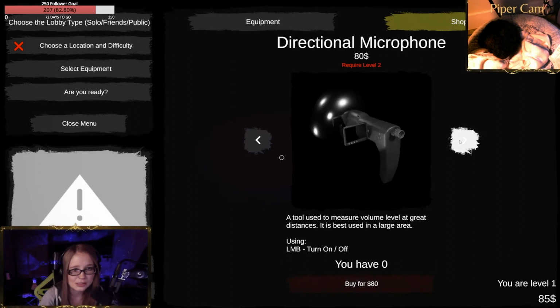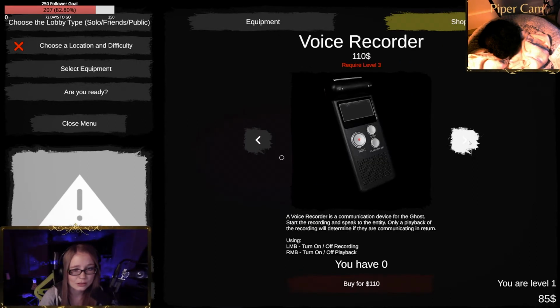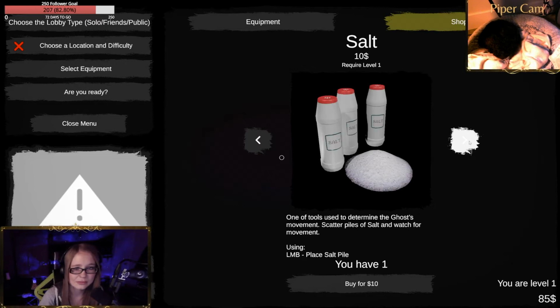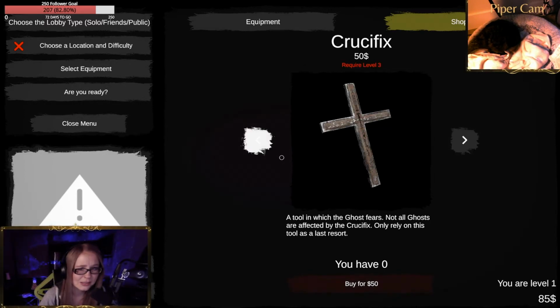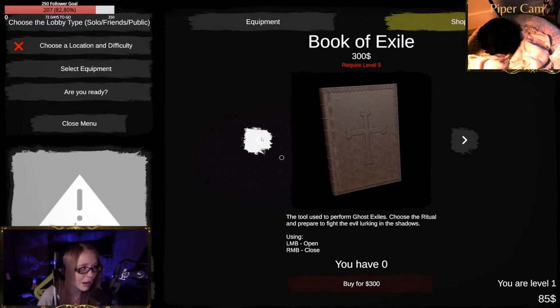Requires level 2 for the dots. Okay. Directional microphone. Voice recorder? Requires level 3. Okay. How much money do I have? I have $85. I don't know. Do we need this? So many detectors. Just buy a detector and you're all set. If only I could buy just a detector. That would be great. Okay. Requires level 3, 2. Okay. So I can't really buy too much. I don't know that I necessarily need too many things when we're starting out, especially because we were able to do the last one.